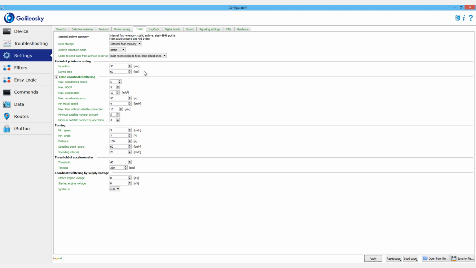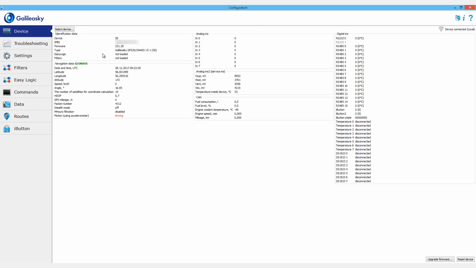In order to define the During Stop attribute by means of the started or stalled engine voltage, you need to do the following. Stop the vehicle engine for 5 minutes. On the tab Device, memorize the voltage supply value. Start the engine of the vehicle and again go to the tab Device and memorize the voltage supply value.